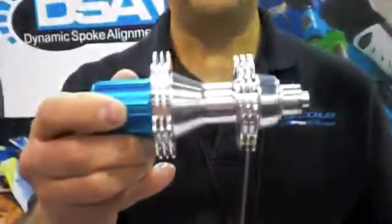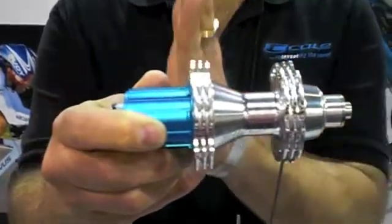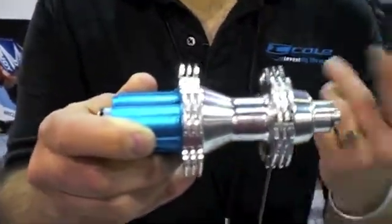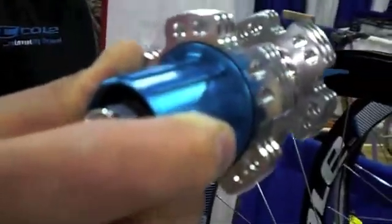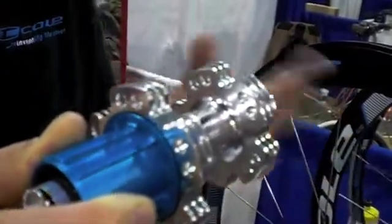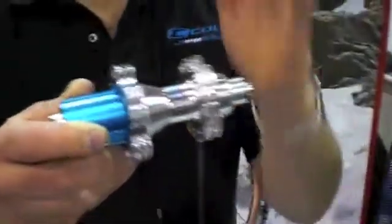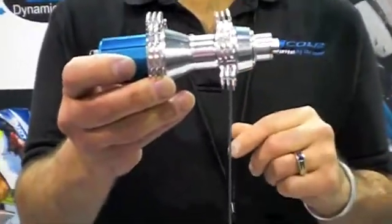This is one of our DSA hubs, which is dynamic spoke alignment. As you can see, the hub flange is actually machined to straighten out the angle of where the spokes go to the rim. So we're not bending spokes trying to get it to the rim. So you actually get a straight pull on a straight pull spoke setup. So you're not bending the rim. We're not bending the spokes. We're not tweaking things to try and get it all there. And so just by machining this, that takes a lot of it out of it.